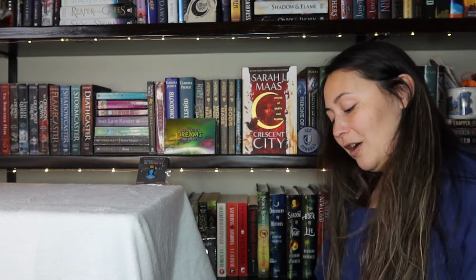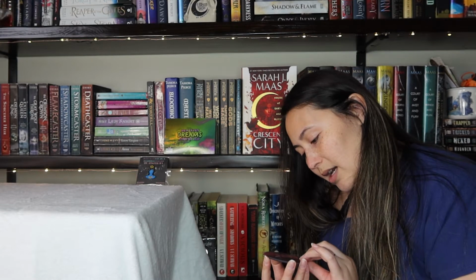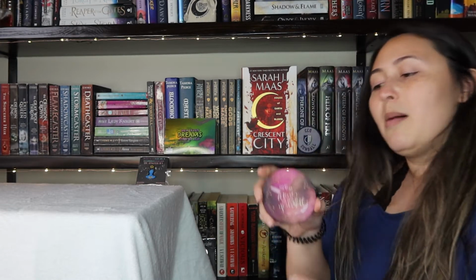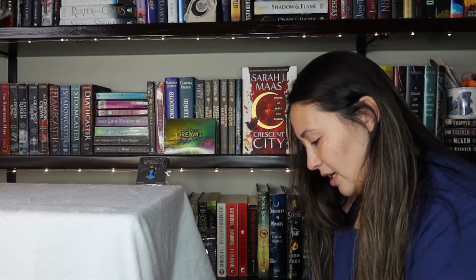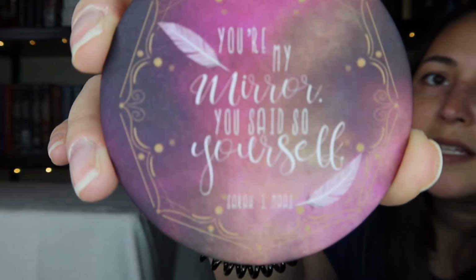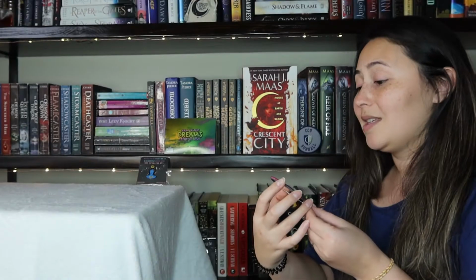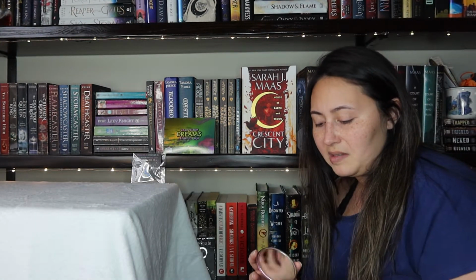Okay, so the very next thing that I see, this is cool. It looks like a little compact, I don't know if it's supposed to have two sides or not, but it's a little compact mirror, and it's a quote from a Sarah J. Maas book. I believe it's a quote from Crescent City, and it says, "You're my mirror, you said so yourself." I'm not going to show you the other side, but it's just a mirror. I guess it's not two-sided. Maybe I can, yeah, there you go.